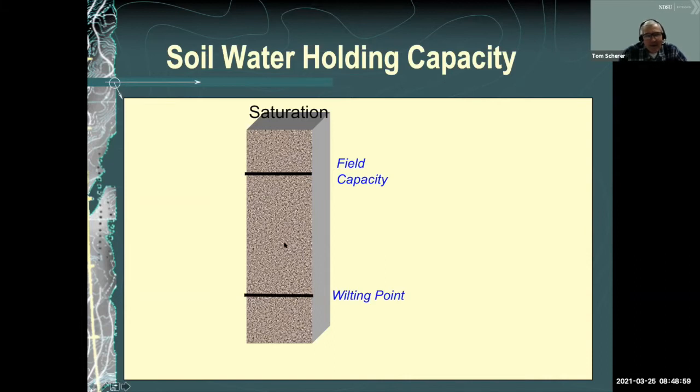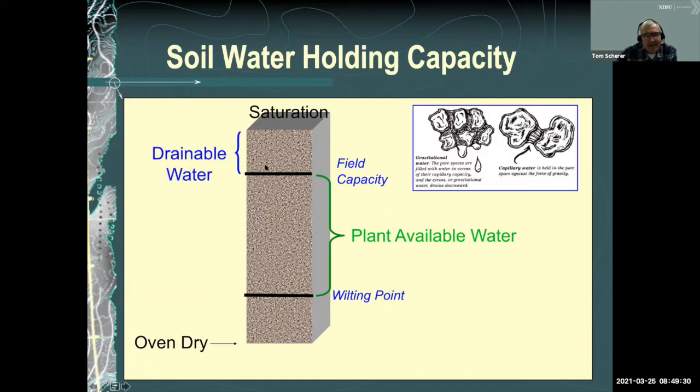If you were to let it drain all over, if the crop sucked all the water out, you'd eventually get down to a wilting point. That's the point at which the crop can't pull any more out, but there's still water in there. And the only way to get rid of that is to dry it out in an oven or in a desert, you might say. So that would be oven dry. So this is plant available water, and that's not what we're draining. The gravitational water we're after, that goes through drain tile, is this water. It's from saturation down to field capacity. And that can change on soil type, but we're not affecting the plant's growing condition. What we're doing is taking out this excess water that takes away that soil air and just causes problems for plants to grow properly.